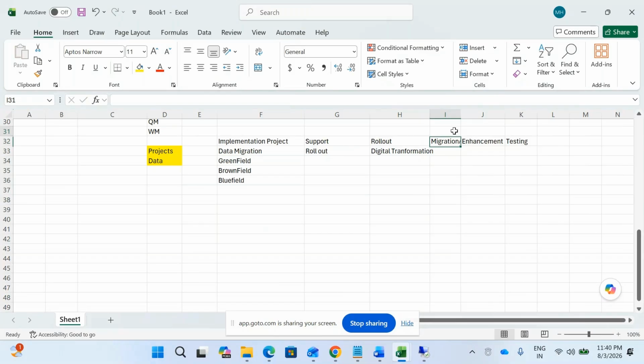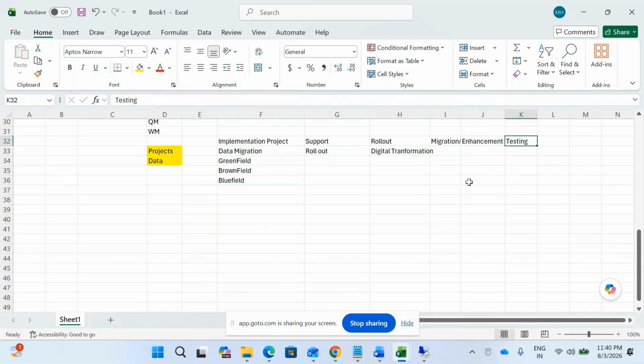Migration can be from ECC to S4HANA, or from S4HANA to S4HANA. So we are migrating the system from a lower version to a higher version. That is migration.